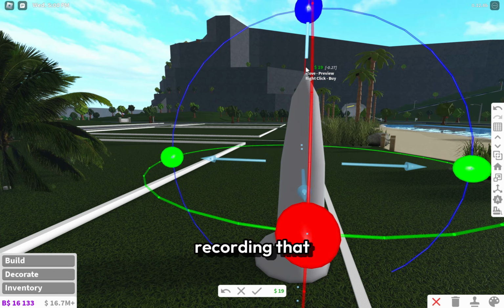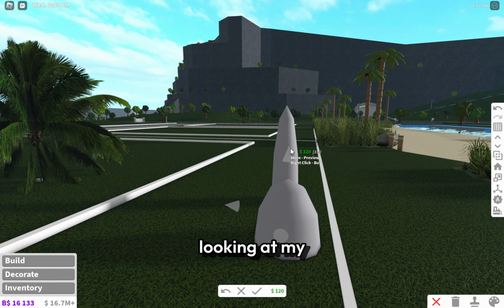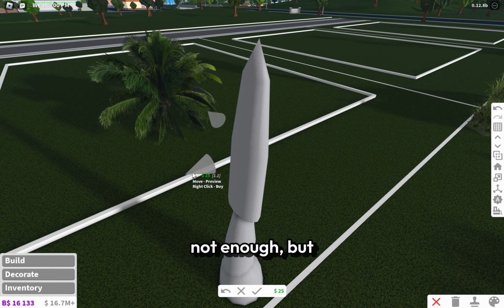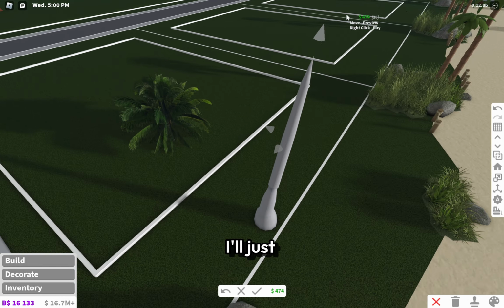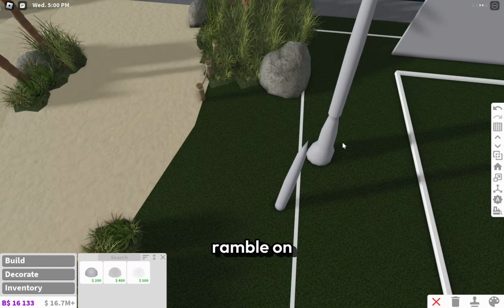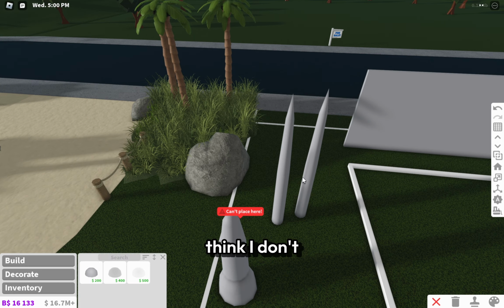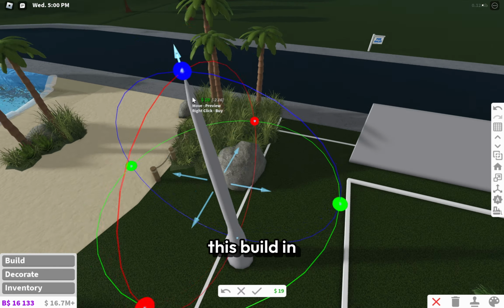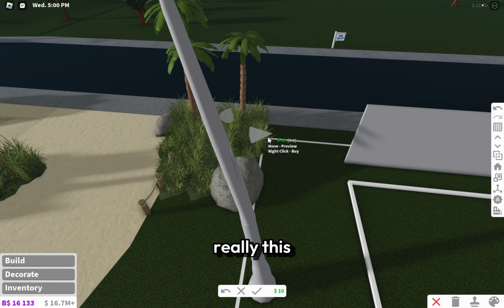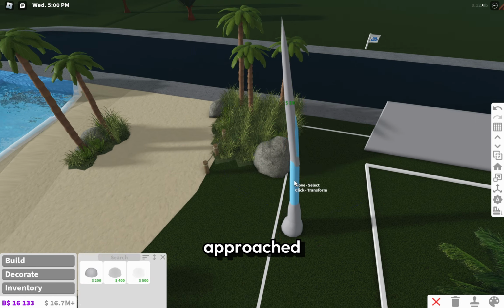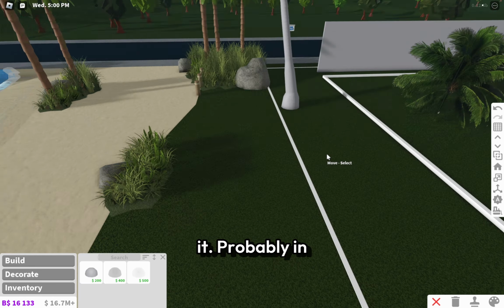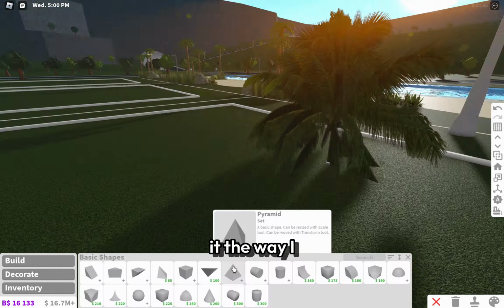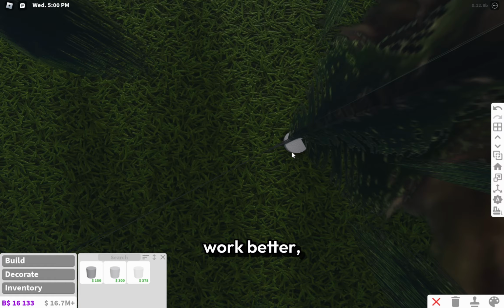I'm just recording this while looking at my timeline, and I saw that what I said was not enough, but I'll just ramble on. I think there's something I don't like about this build series, not really this build exactly, but how I approached it. Probably in the next series I'll do it the way I think would work better.